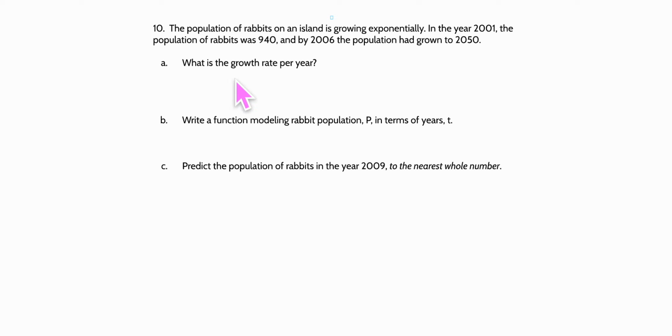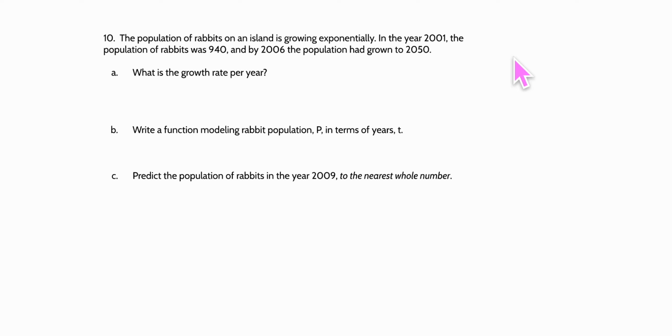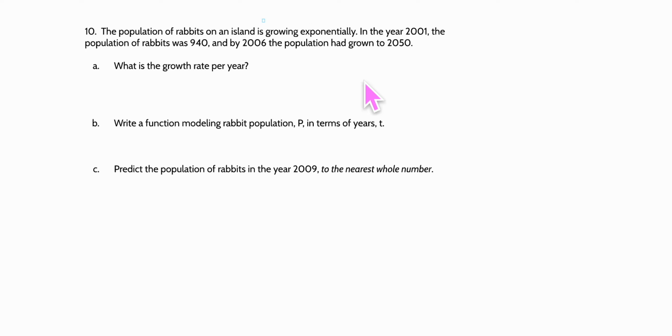We are looking to find the growth rate. I want us to remember that growing exponentially is very similar to compound interest. So they follow the same principles and the formulas look pretty much identical. Sometimes we use different letters, but it's pretty much the same formula. So what's the logic here? Let me write down the formula.